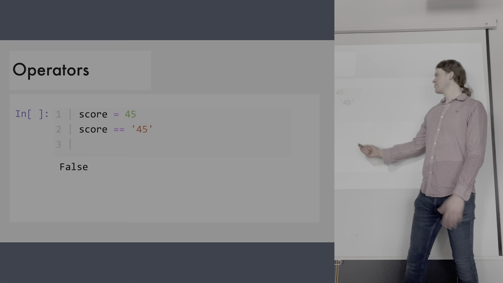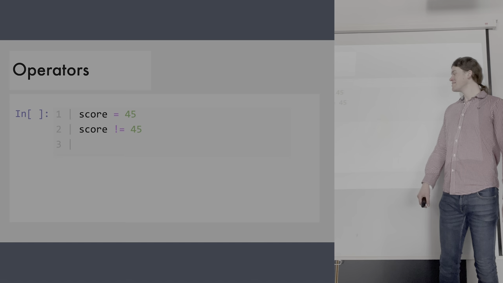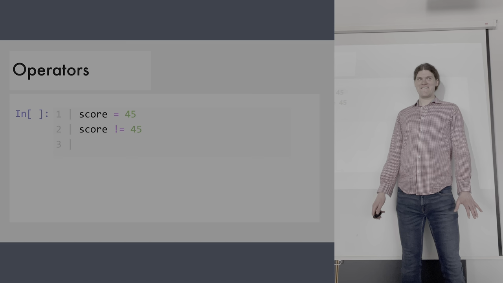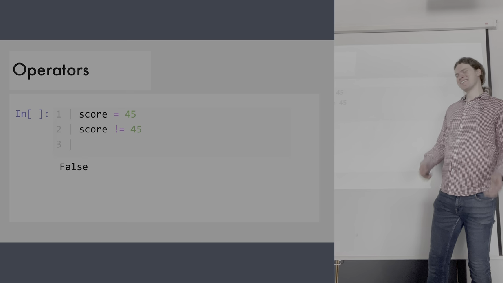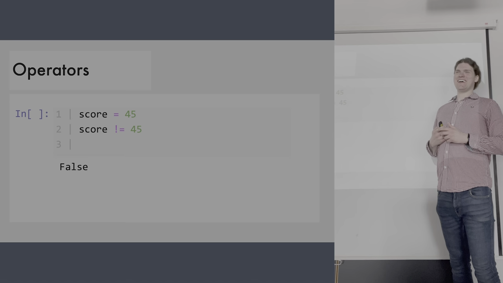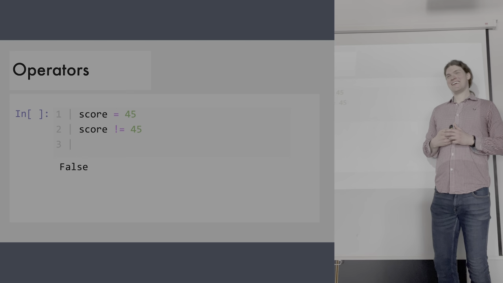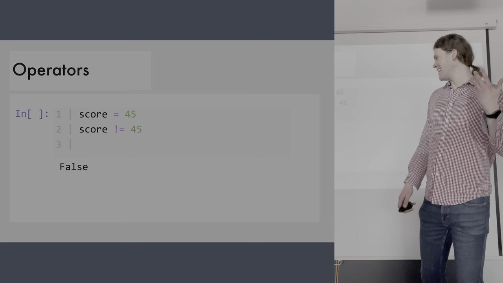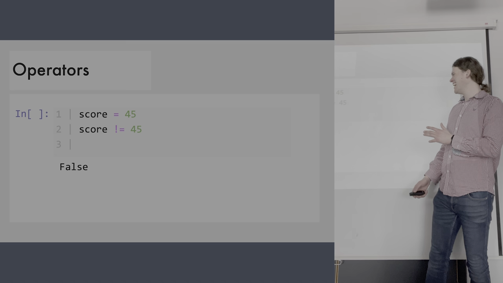I was just testing on this one, actually. What would the result of this comparison be? Is that false? It is false, yeah. We've got to flip the logic. That means it's not equal, the exclamation mark. Yes, exactly. So it's not equal to 45, yes. Getting it right in your head, exactly. Because we look at it and we say, oh, they are equal, so it'd be true, right? But we've got to reverse that.